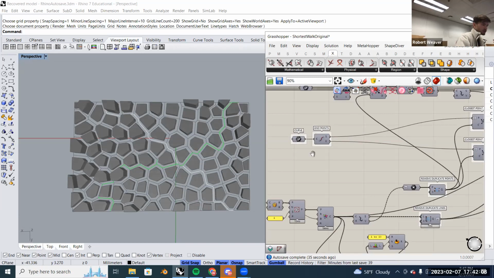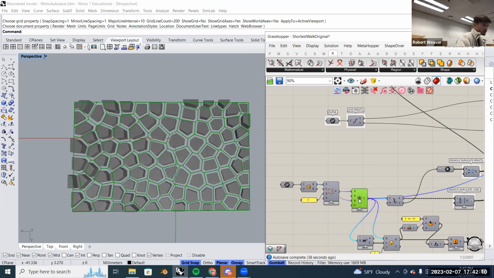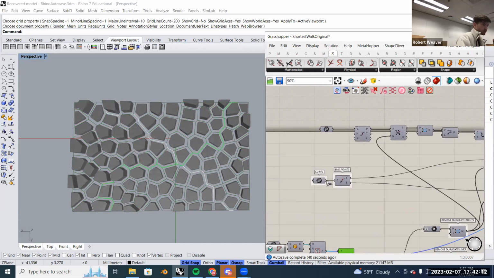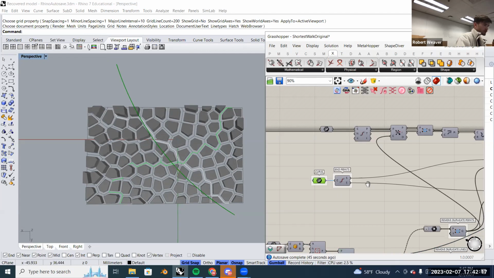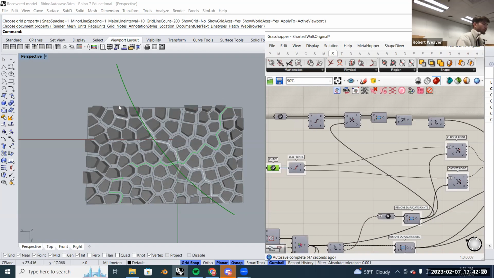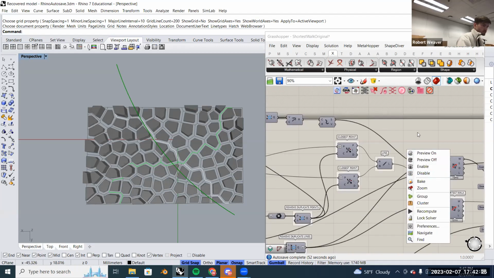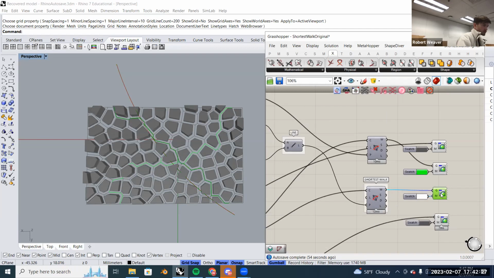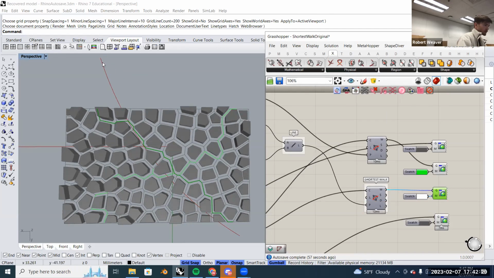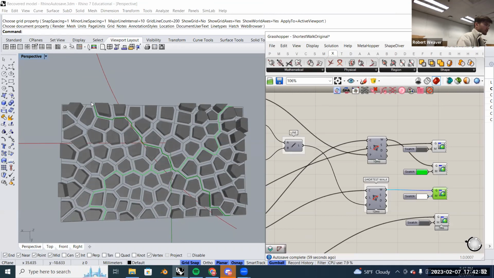And if we can see that here, which is the pattern, we can put an input curve into the shortest walk, say this line right here. And what shortest walk will do is it'll find the best route between the start and the end of this curve. So what this one is doing is with this curve here, it'll find the best fit line, which is a screen line between the start and the end, and keeping that within the grid that we gave it. So that's the voronoi grid.